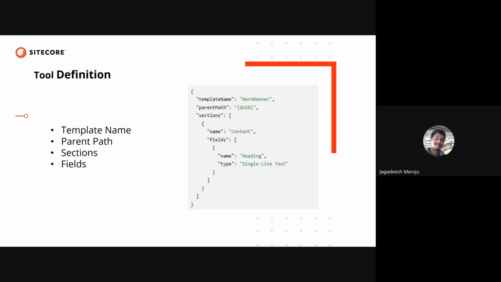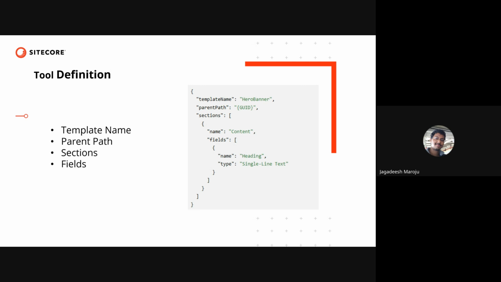But you can provide this schema directly to the chat interface, or, for example, you could give a screenshot to the Agentic Studio and say, this is the component, analyze it, get me the template definition, and create the template using the custom tool. As soon as you upload the screenshot, it can extract all the fields. From those fields, it can create this type of payload, and that can be used for your create template tool. So this is the payload that the create template tool needed.